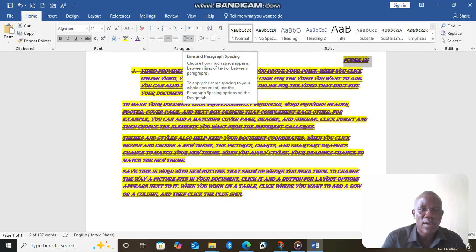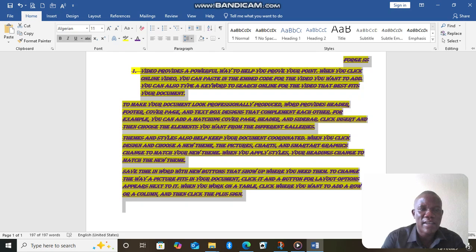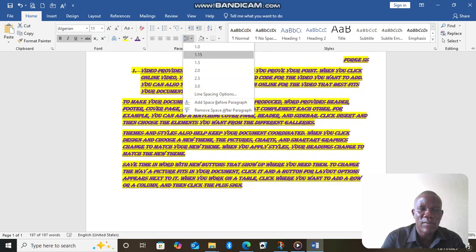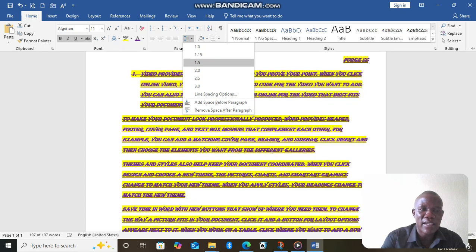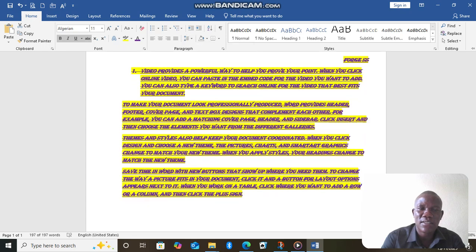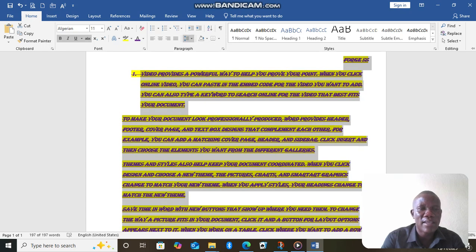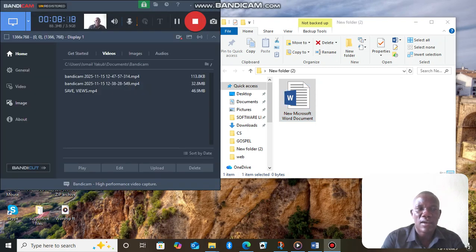So there is also line and paragraph spacing. With line and paragraph spacing, this one is just very simple. You just follow the same procedure like what I've been doing here. Like I have here 2.5, 2.0, depending on how you want your paragraph to appear, how you want to space your paragraph, you just come and choose from these different points, and there you use the one that you feel is okay for you, just like that. So that is exactly what you do for the case of how to make the document up.